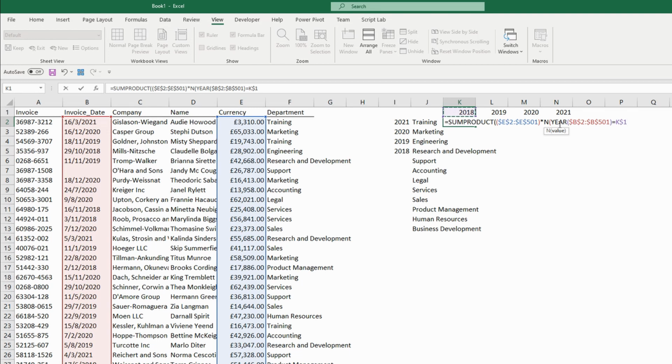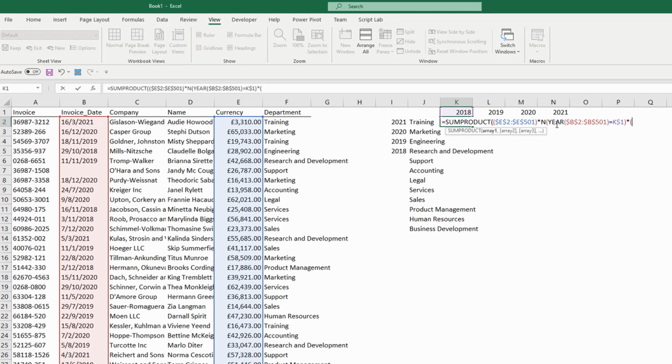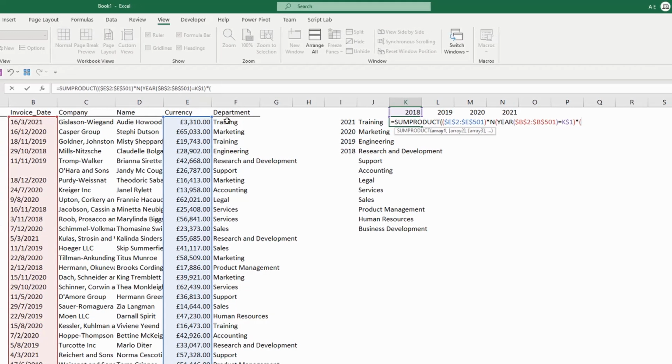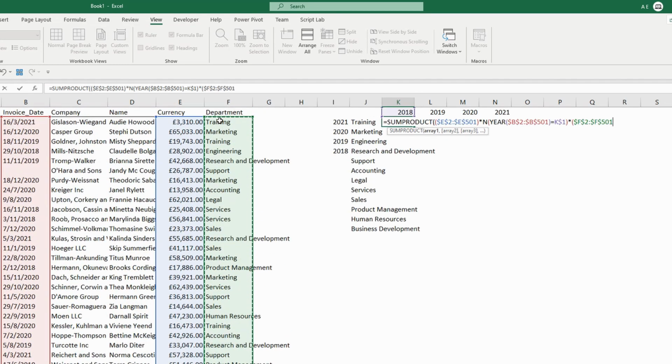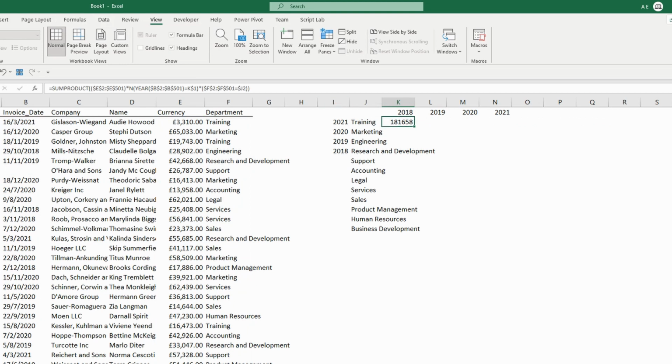So now let's also close our second criteria, and we say also and then by asterisk that we also want to see by department. So we open again parentheses, we go to our department array in our data set, let's lock the range, and we want to say that this range is equal to J2, that is our department. Let's lock by column, pressing 3 times F4. Let's close with parentheses, and again another parenthesis. Let's press enter, and here let's put this as a currency.